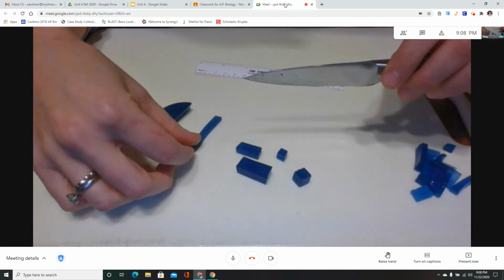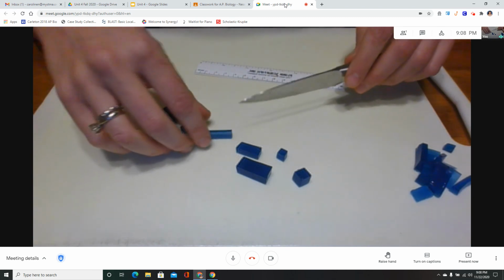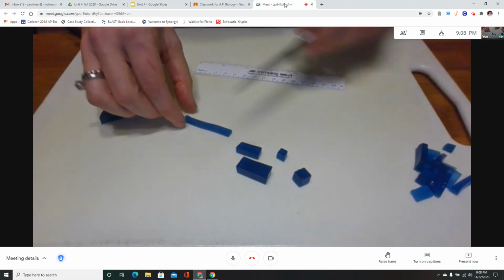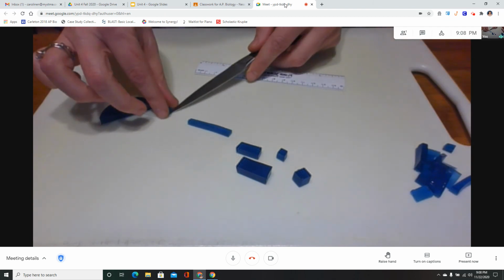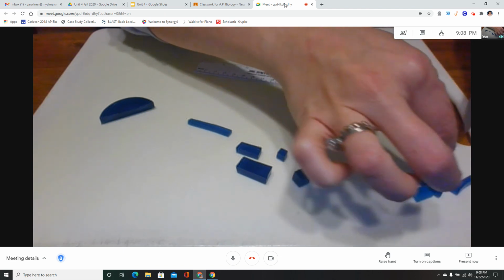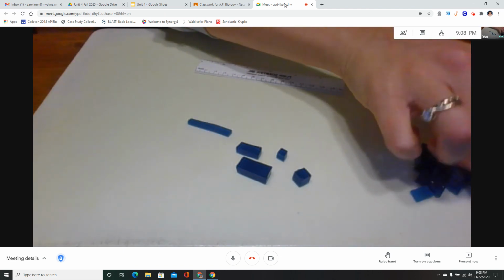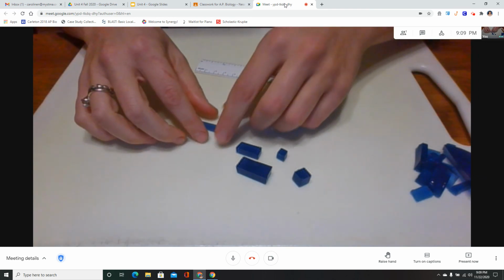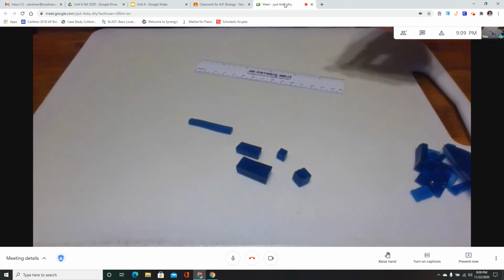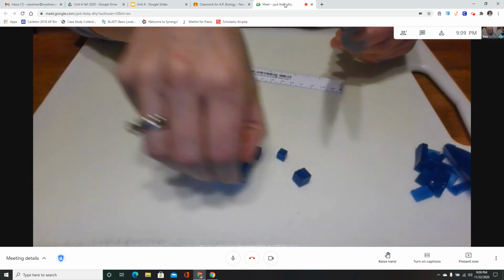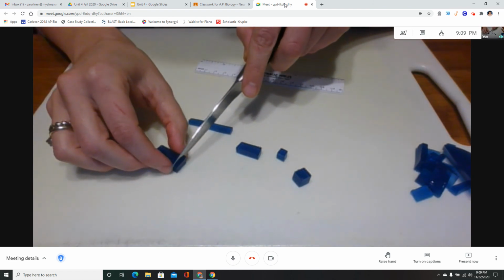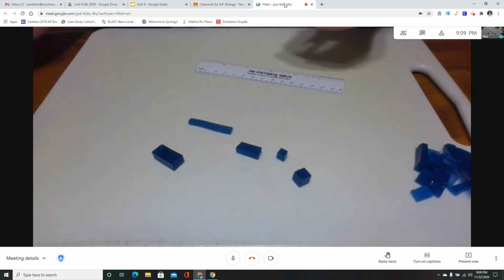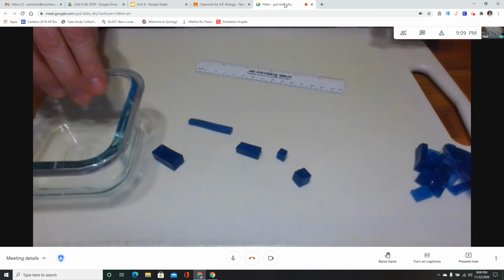As you calculate surface area and volume, even if your shapes are not perfectly cubical or perfectly rectangular, you may measure them as though they are. It's okay if there's a little bit of error in here, you will still get the point. So this is all extra over here. Now you need to take some very careful measurements of all of your different shapes, because like I said, we are going to be measuring surface area and volume. So I'm going to take just a minute here and take some measurements of my shapes. And then I'm just going to put them into this container.